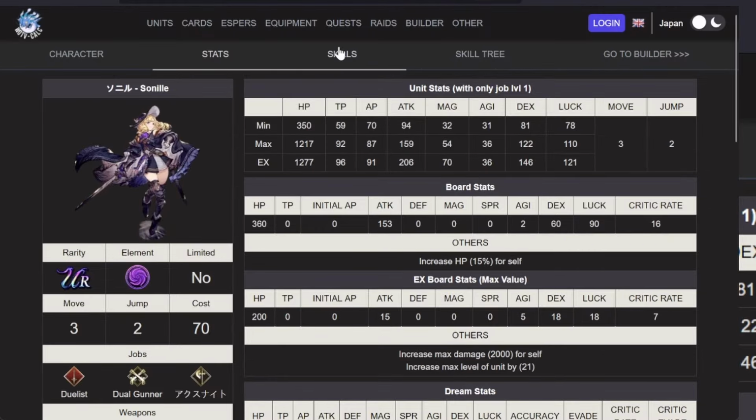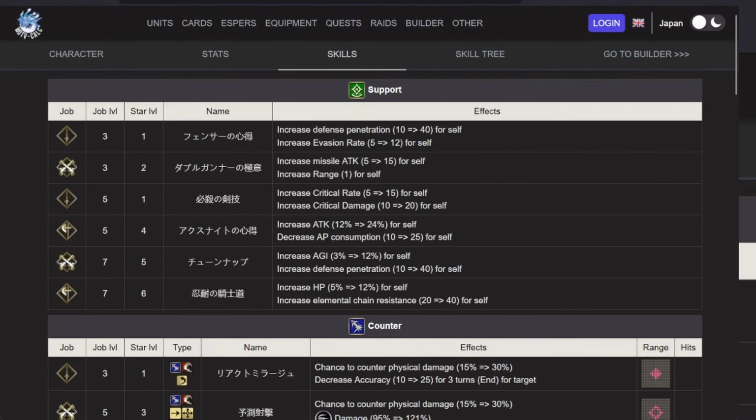Then, moving on. Defense penetration, evasion rate, crit damage, agility and defense penetration, so these two are probably the key ones here. I'm not super excited for her in that all of her jobs essentially aren't that exciting for me.